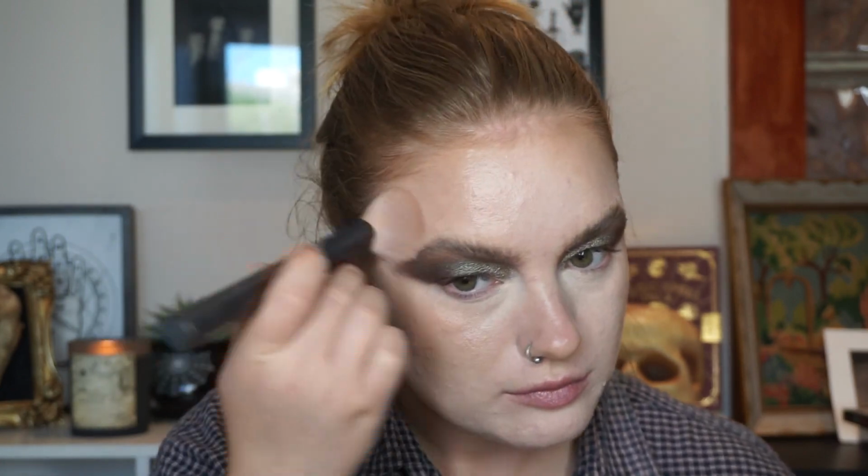And then this is new. I haven't used this yet on camera, but I feel like it's not my favorite. So I recently bought the Tower 28 Bronzino Illuminating Bronzer in the shade Suncoast. And as much as I want to like it, I feel as though this is not for me as a product. It's just very glowy and not super bronzy. I think the more I use it, the more it's growing on me. But I think I prefer it with a more matte foundation, which makes sense. You can see it adds a little bit of bronze, but it's more just a glossy kind of shine. Which in some ways is really beautiful, but it's just not what I prefer.